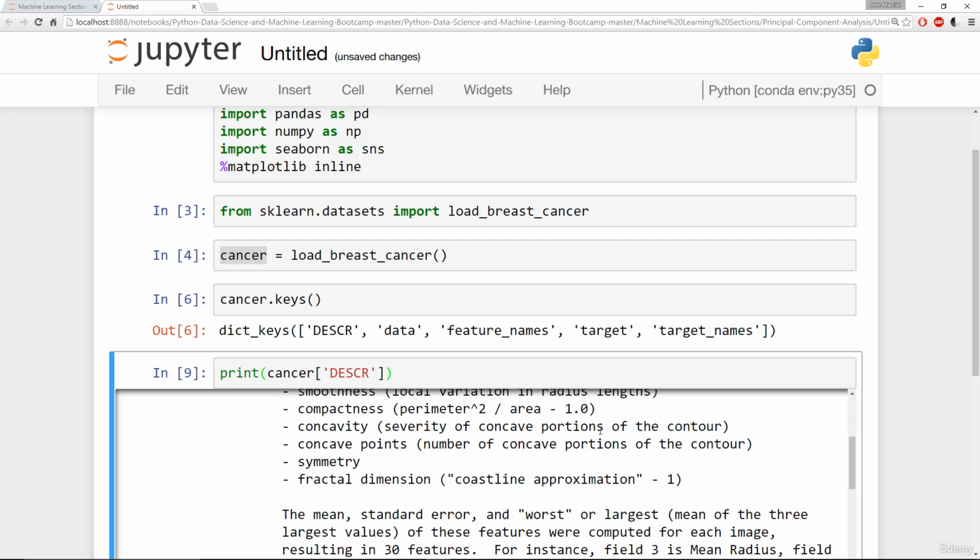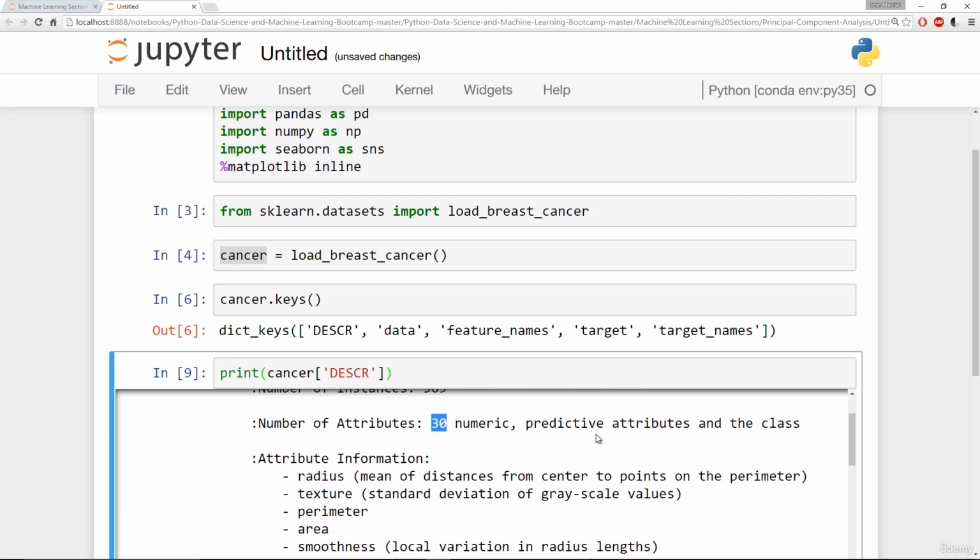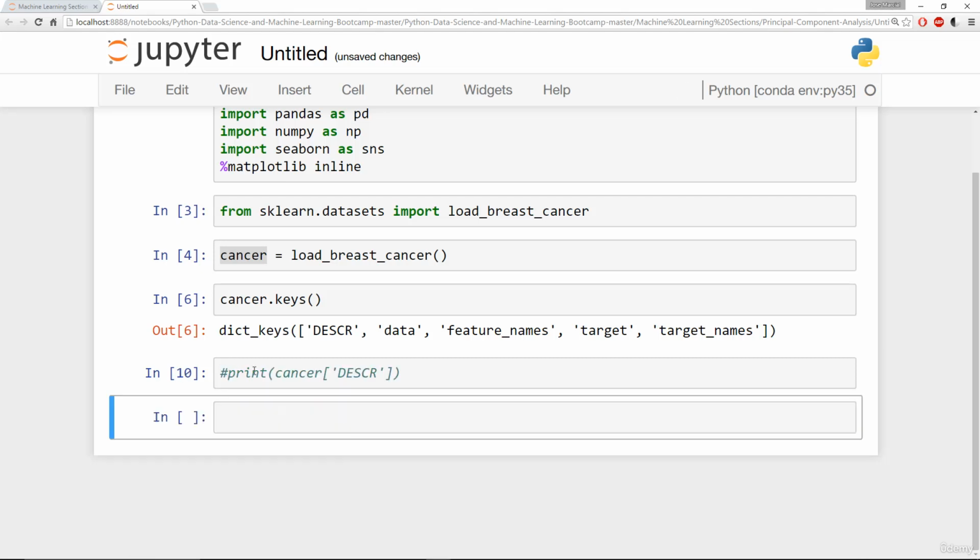Now that would be if you're actually doing a classification on this data set. What we're going to be trying to do with principal component analysis is find what components are the most important ones that explain the most variance of this data set. We're not actually going to do a whole machine learning process on this as far as predicting what class the cancer tumor belongs in. Let me go ahead and continue to set this up using pandas. So I'm going to set this up to what we usually see for data by saying df is equal to pd.DataFrame.